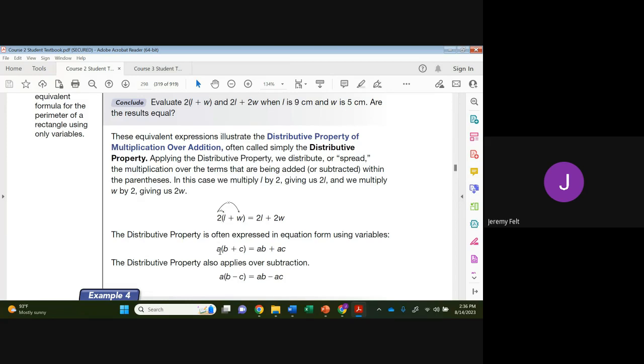Okay, if we want to do it using variables, and I think this is on one of your reference sheets, the distributive property, I think it uses ABC. Okay, we have A times parentheses B plus C, so we could add B plus C and then multiply it by A, or that's going to give us the same thing as distributing the A into our terms inside the parentheses. So A times B becomes AB. Okay, plus, pay attention to this sign. A times positive C is AC. So we have AB plus AC.